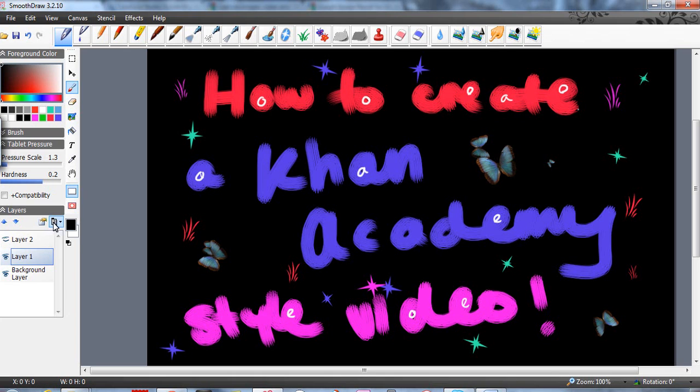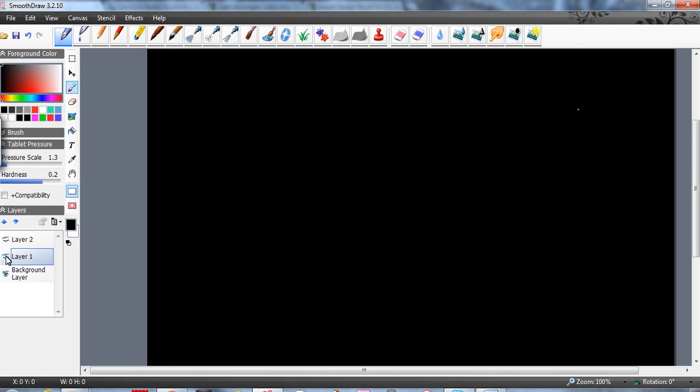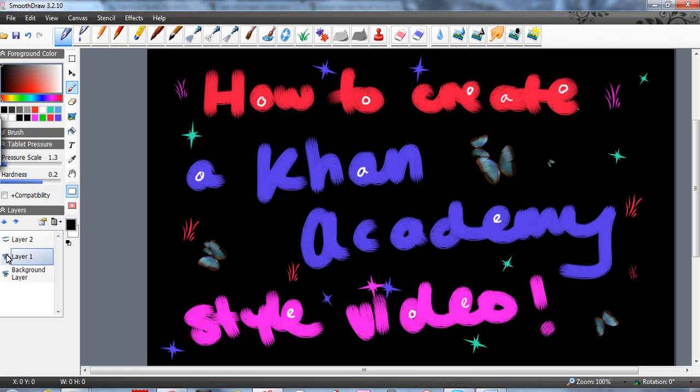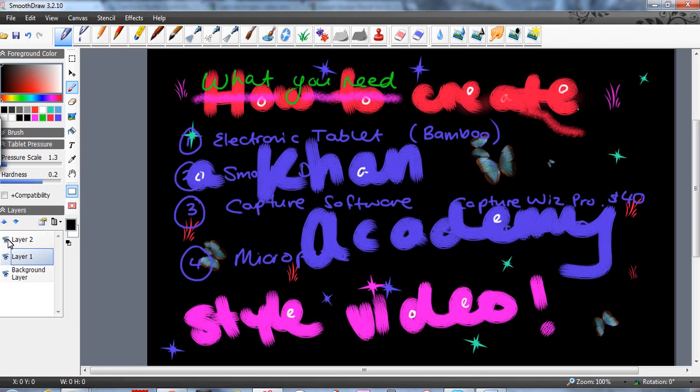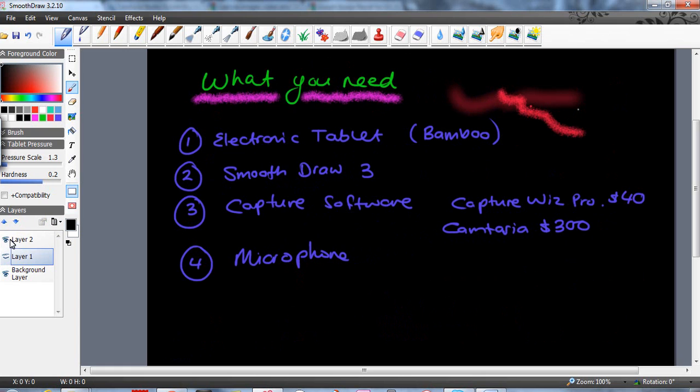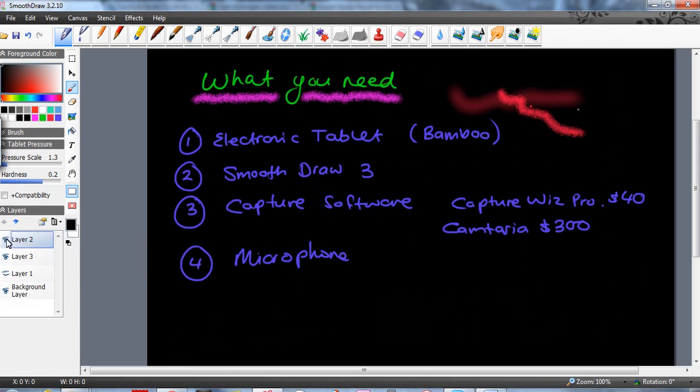If you want to have extra layers, so you want to have more pages, as you can see, I've got that little function on this left-hand side of layer 1. That just turns my screen on and off. So if you want to have preset questions, you can just click on a new question and it's already there for you. That's what we wrote down earlier on. If you want to have new layers that you can write on, it's a simple matter of adding a layer and then you can start writing more things on there. Okay, so very, very simple.